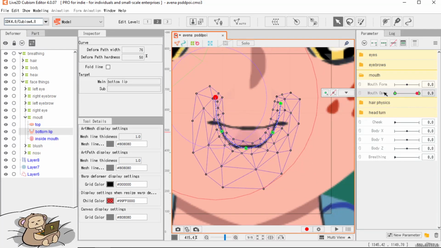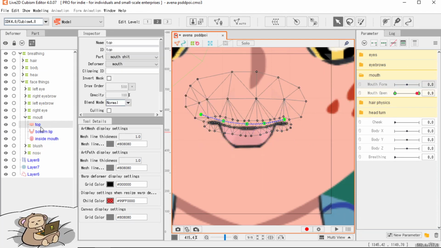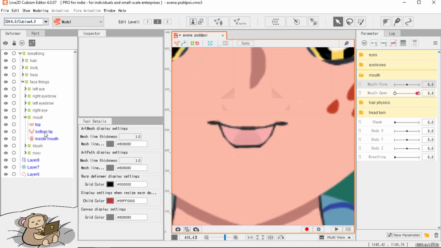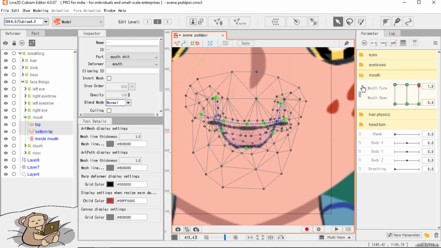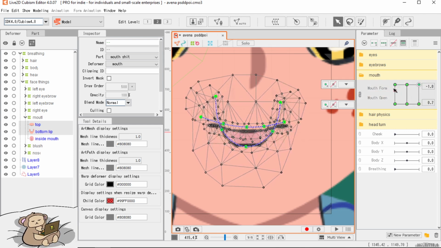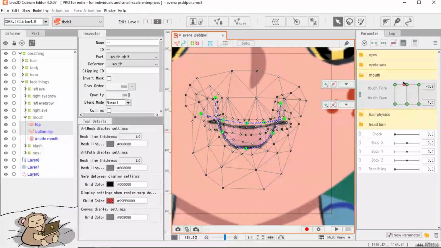On with your mouth. I want you to select your top and bottom. Control click top, control click bottom left, top 2. 3 keyforms. Negative 1 is sad. Positive 1 is happy. We will link them both.